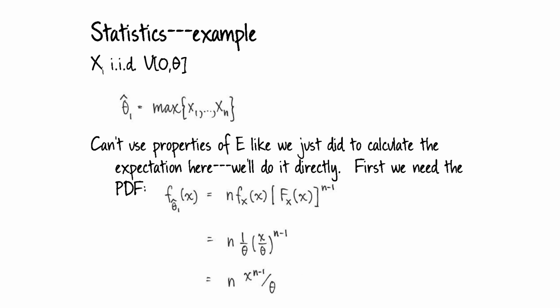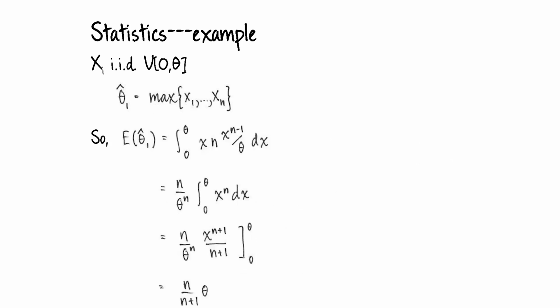So now we have the PDF of the nth order statistic. We'll be able to calculate its expectation with that, okay? And so what we did is I just took the PDF from the previous slide and plugged it into the definition of expectation. Remember, the expectation of a continuous random variable is just equal to the integral of x times the PDF. So that's exactly what I did there.